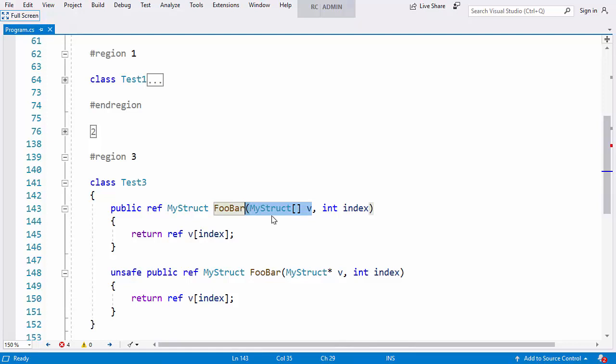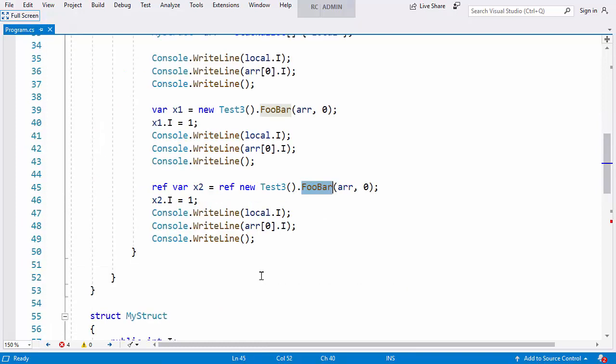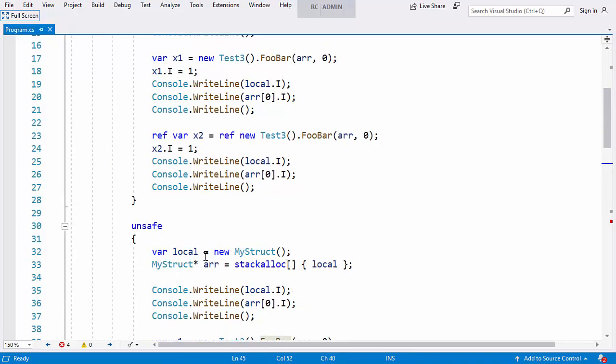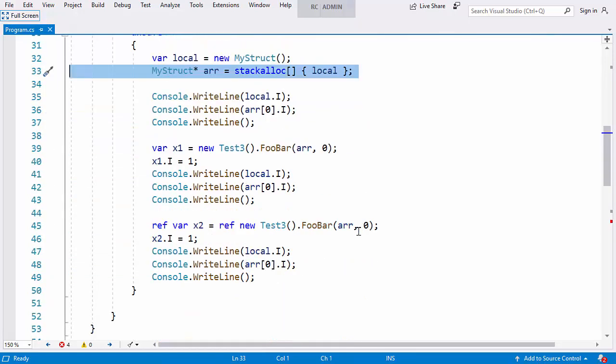To really try whether I can break it, I created an unsafe method, so I can create the array really on the stack to see, is the compiler cheating or is it working? So I create an unsafe method that takes a pointer to the structure and I can index into it. And I'm calling it again in the unsafe code. Let's try this one. There it is. And I have an array that's allocated on the stack. Really brute force, do it on the stack, and let's try calling it.